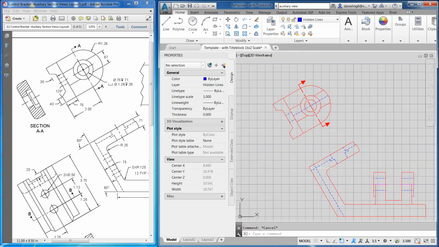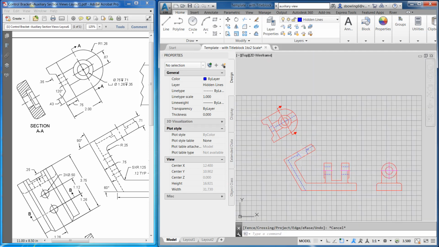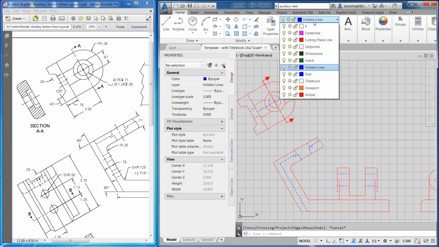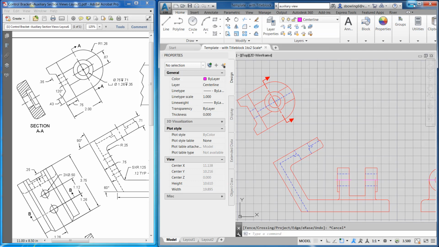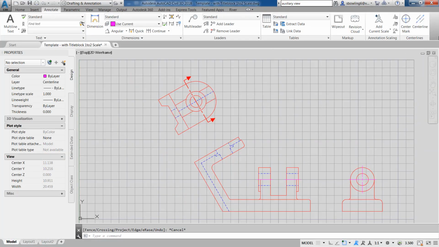Okay? Now, I need to trim up this. So TR, technically both of those lines should have been trimmed up. Whoops, such as that. Okay? All right, now in this picture here and in this picture here, I'm missing center lines. So I'm going to go ahead and do that before I forget it. When I first did this, I did forget it. Oops. So annotate. We'll do center lines from here to here.